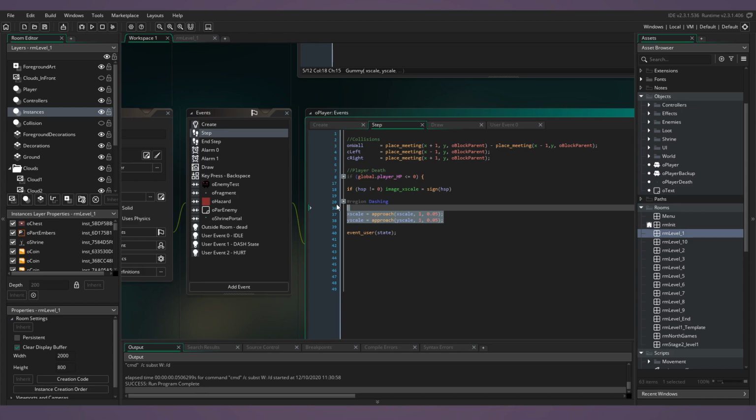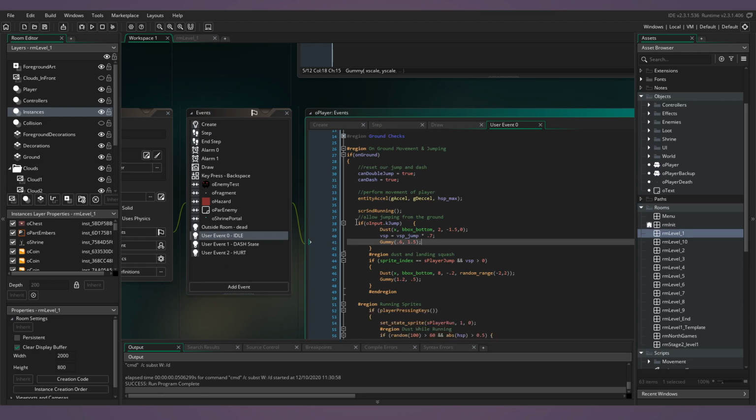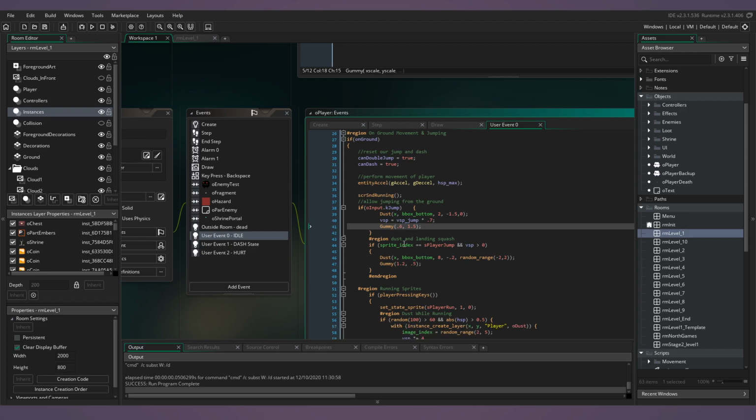So now what happens is I can use this gummy effect at any point. So if we look at my idle state, for example, where our player jumps, I apply some gumminess there, right? And now what I'm doing here is I'm shrinking him from left and right, and I'm expanding him up and down by 1.5, and then I'm shrinking him on left and right by almost half his size. And the same thing when I land.